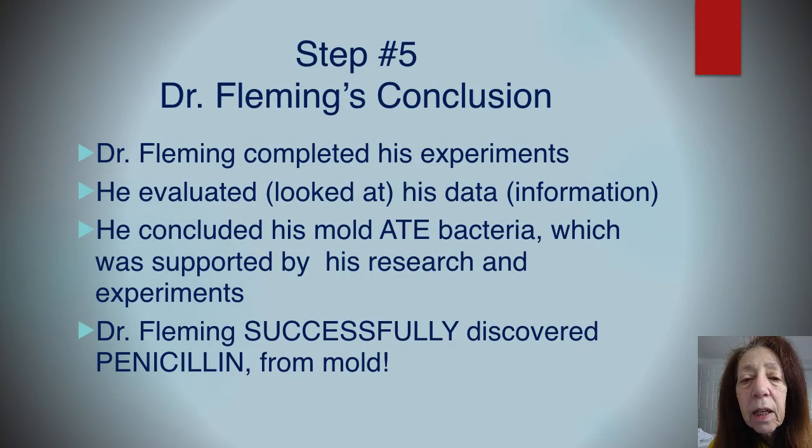Dr. Fleming's conclusion: he was thrilled to realize that his bacteria and the mold created something called an antibiotic called penicillin. It could now save lives. He evaluated his data. He concluded that the mold ate the bad bacteria and people's lives were saved by good bacteria. His research was supported by his experiments.